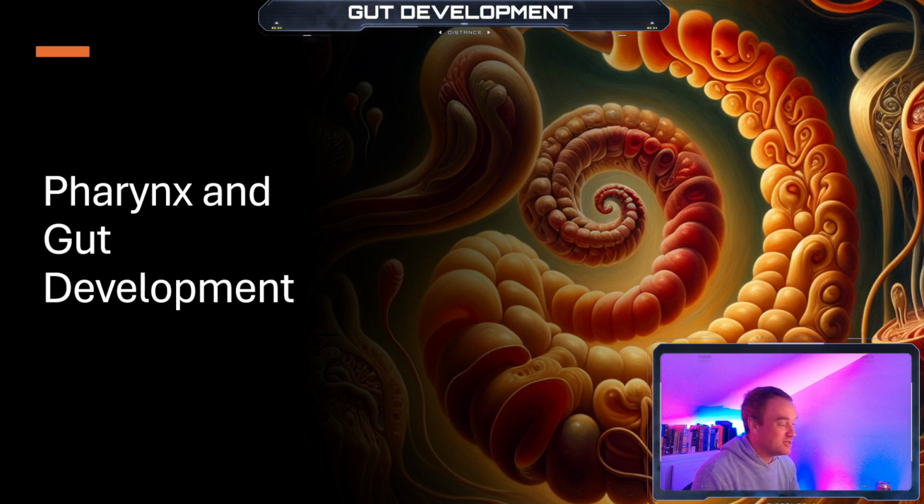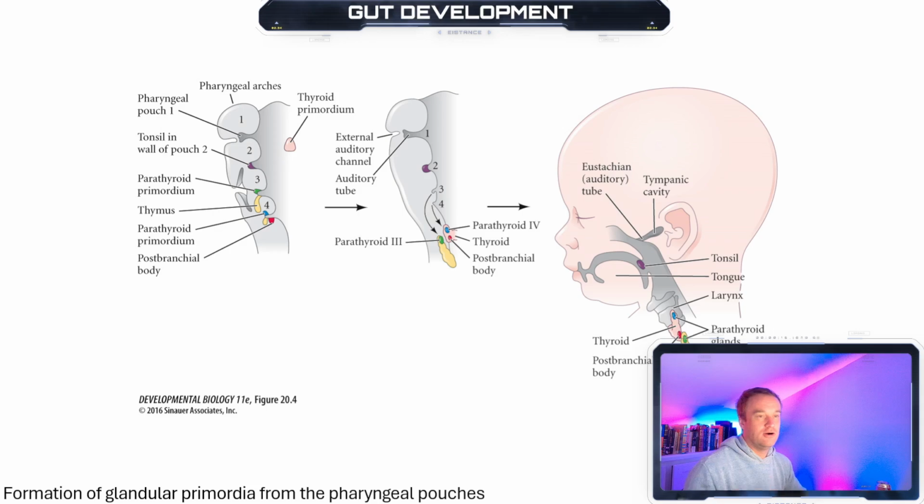All right, so let's continue on with our gut development. We talked a bit about how the AIP and the CIP pinch off, and we get the formation of the foregut, the hindgut, and the midgut. But we're going to look on the anterior side now and talk more about what happens, because we briefly mentioned the formation of the rectum at the posterior end. But on the anterior end, we have the beginning of our digestive tract.